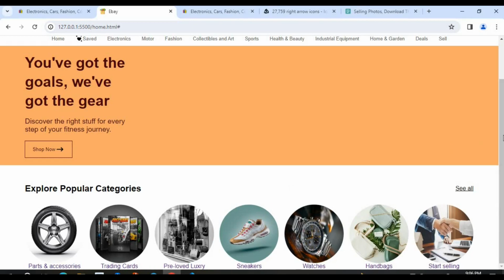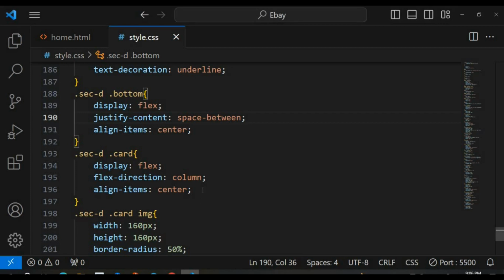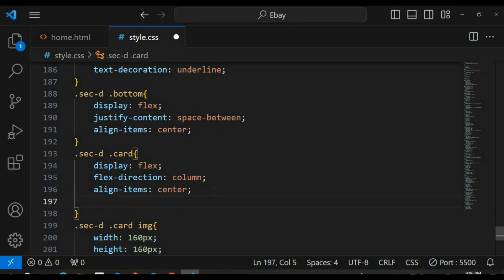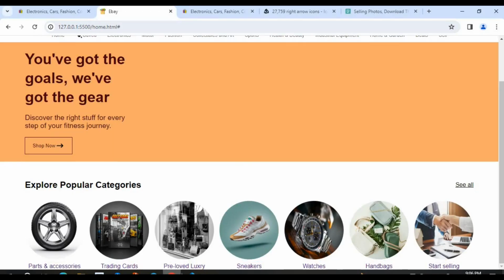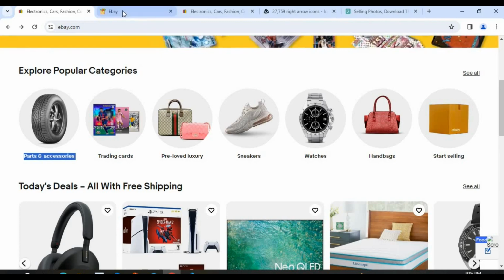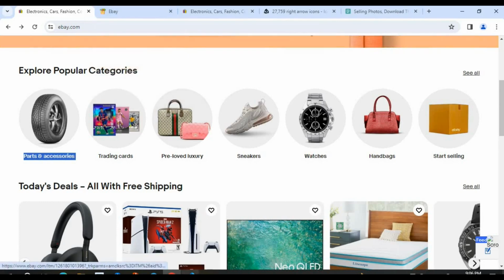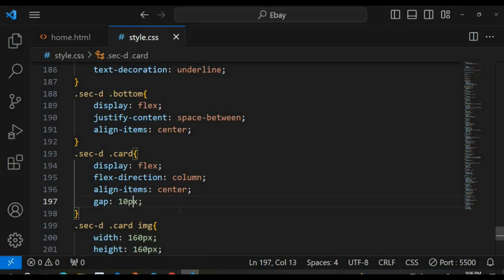Okay, it is now going to put equal space in between them. And for the card, you can say gap 10 pixels. So it's going to put 10 pixels space in between the image and the link. Let's say 15.